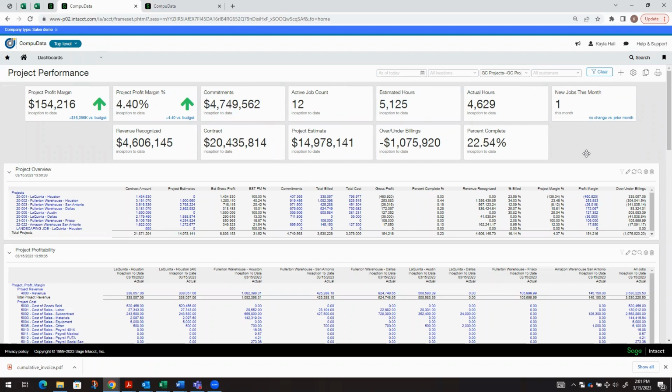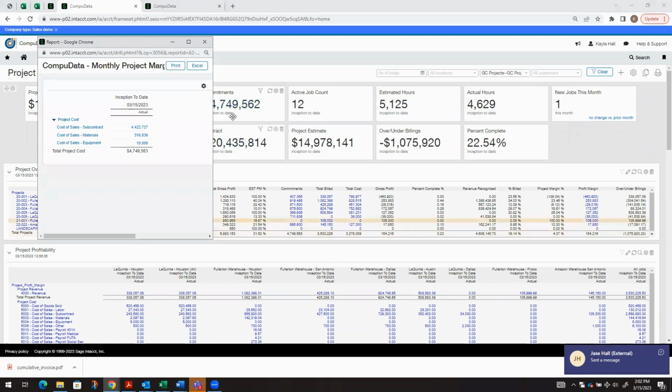And not just transactions that are hitting the GL for our accrual book purposes, but we can actually track contract amounts and commitments. Being able to slice and dice each of the data at this level is what makes Intacct so powerful. If we drill down into one of these KPIs, you can see there's a little blue hyperlink when I put my mouse over that key performance indicator or performance card. If I click on it, then it will pop up.